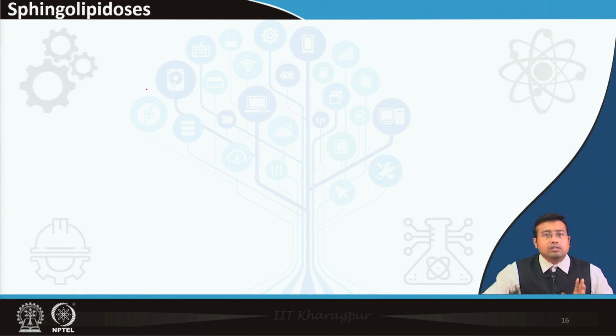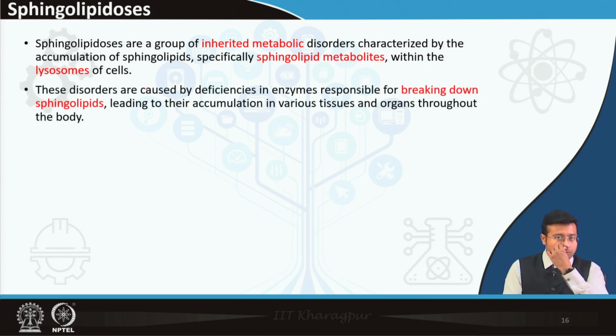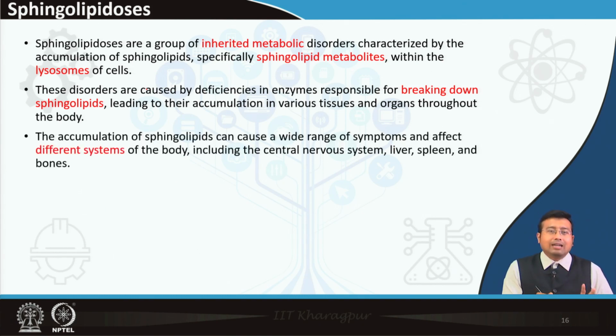But there are few disorders that we have not discussed that we will be discussing today. Okay. Sphingolipidosis. So, what are sphingolipidosis? Mind it, these are inherited metabolic disorders due to deficiency of enzymes that degrade sphingolipids. Okay. So, we discussed sphingolipid synthesis, we did not discuss sphingolipid breakdown, but the diseases we will be discussing. Okay. So, what happens? The mechanism is same. Since enzyme is deficient, multiple intermediate products will be accumulated and they specifically cause damage to the nervous system, liver, spleen and bones. Okay, sphingolipidosis.